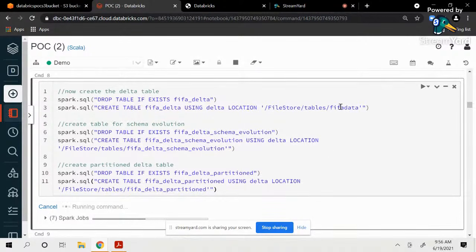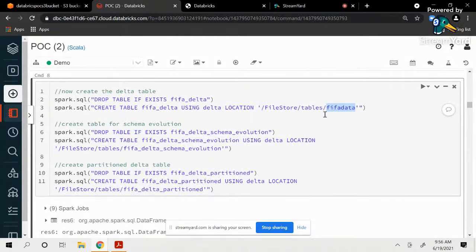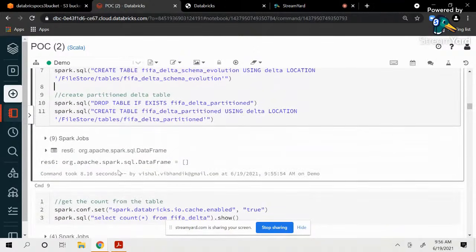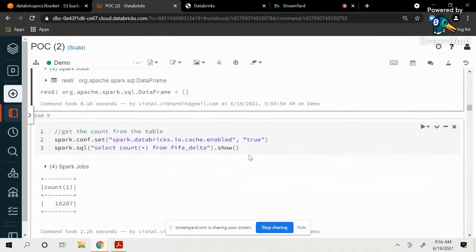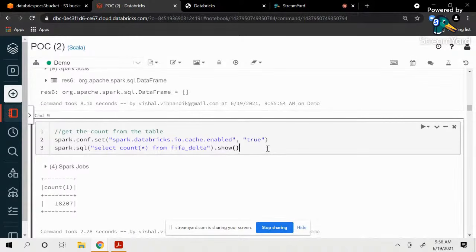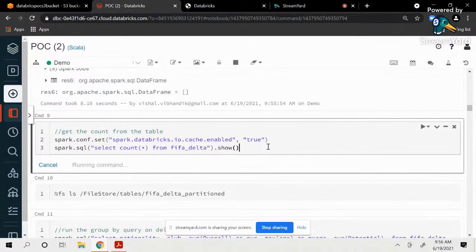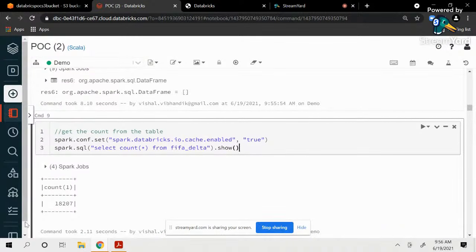First is my plain Delta table, FIFA data. Second is the partitioned table, and the third one is for schema evolution. So our tables are created here. Let's run the same query that we ran on our Parquet table. So 18,207, that's the same number of records that we have in our Parquet table.